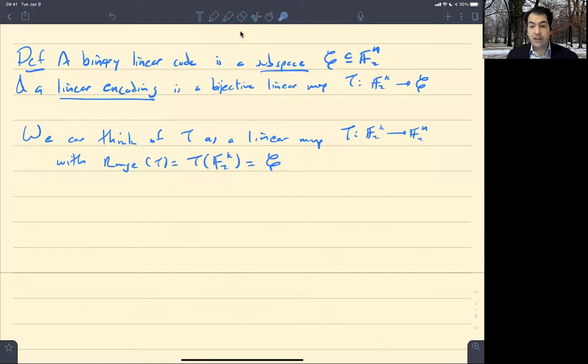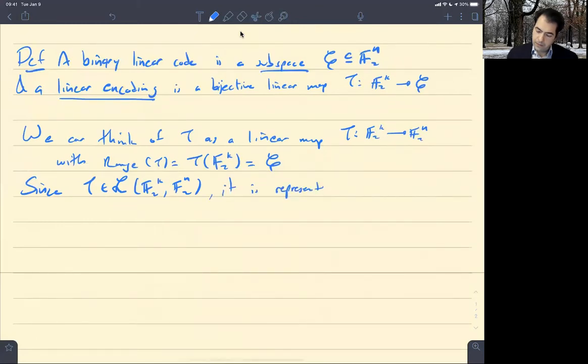It's given by multiplication by a fixed matrix. So we have a matrix A of size n by k with entries in F2 called the encoding matrix.